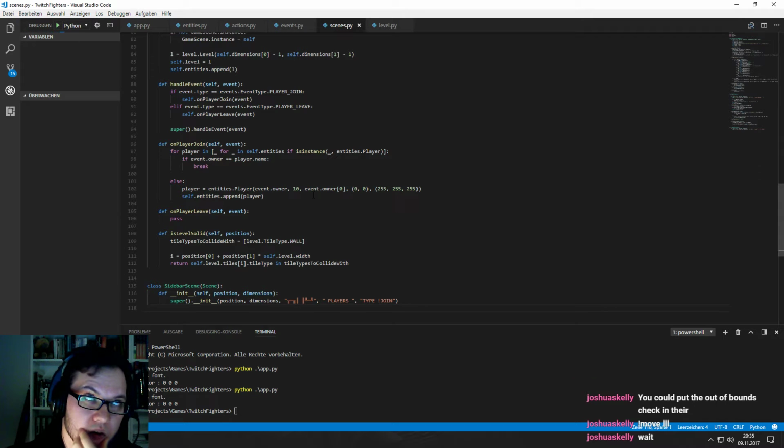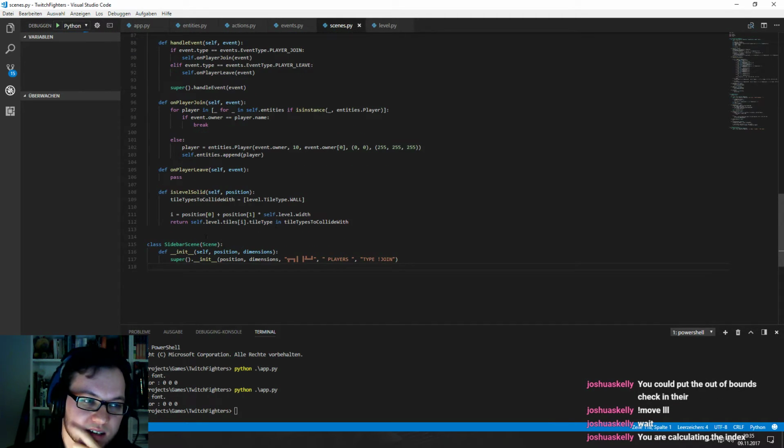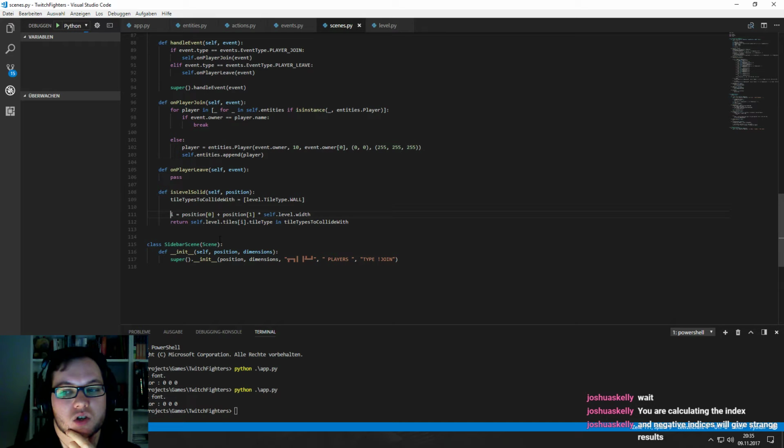Shouldn't that actually throw an error? Yes, the index here, right? So it should get an index that is not in the list. So what we could do is restrain that between 0 and the level width.